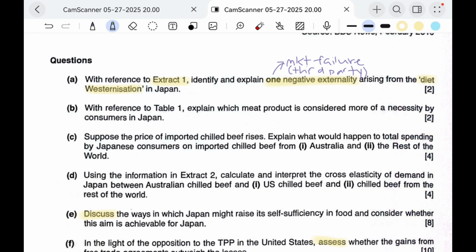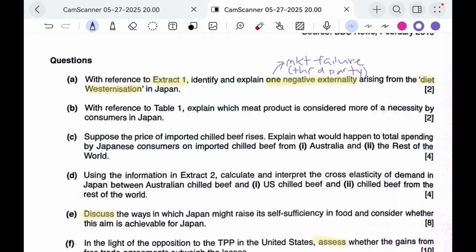And then we will try and see anything that is about an action that impacts other people. I would think, of course, the question won't be something that you learn in your notes, like for example, factory production of harmful gases that pollutes the air, or smoking causing secondhand smoke, lung cancer to people around you, all those. It wouldn't be so easy because that is just examples in the notes. In CSQ, the question will give you something that needs you to further analyze how this links to the negative externality. So we can take note of that.